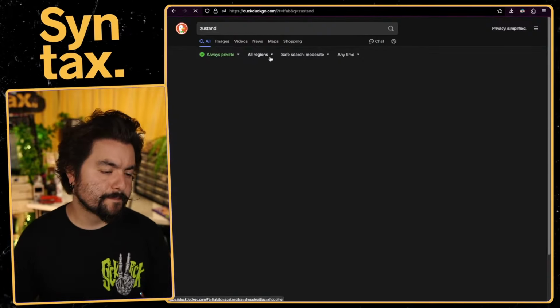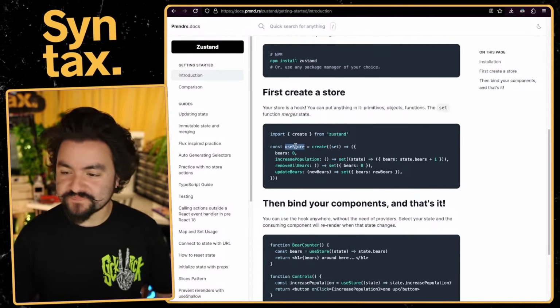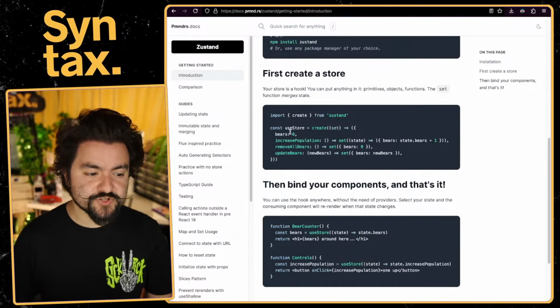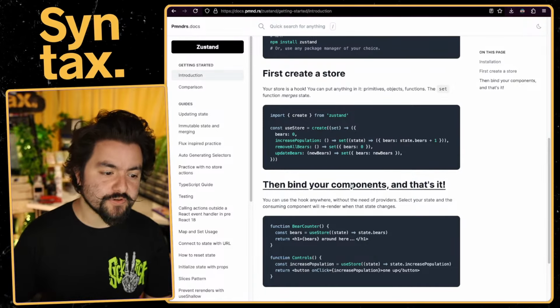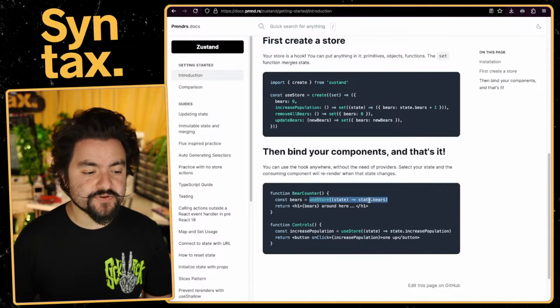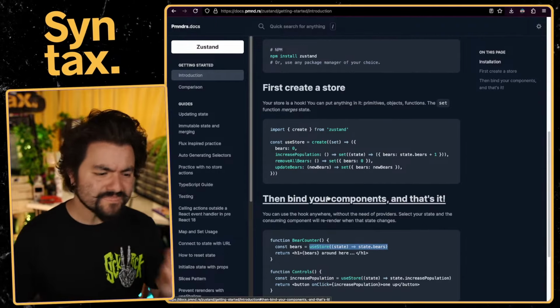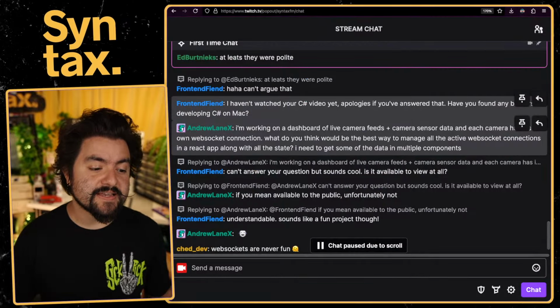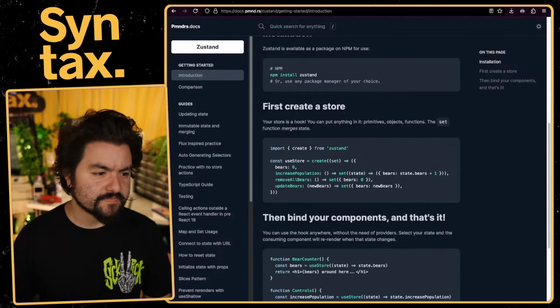Zustand. Basically, you can create a store in some other file, and then use that store in any of your components. This store could potentially have a list of stream URLs. You could have a method for adding a stream URL or removing one. And then your components can say use store, get access to that list and ask for a specific stream from the state. It is probably by far the easiest way to do it. You could use the context API, but if that data is changing frequently, you might run into some performance issues. So I would say go with Zustand.